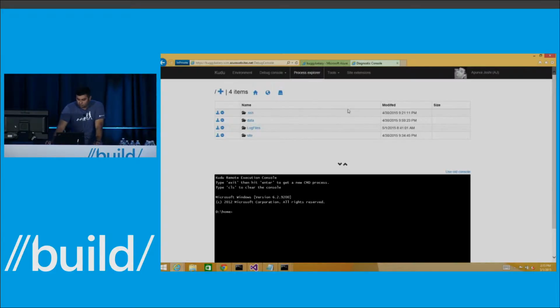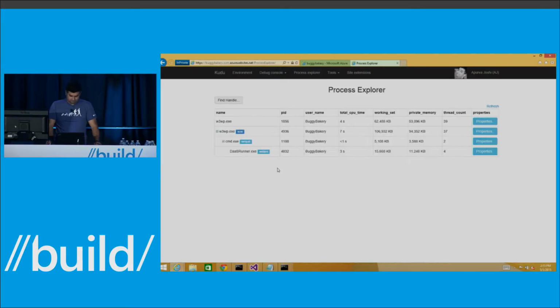You've got a process explorer, which is like your task manager. And you'll notice there are not too many processes up here, right? There's just w3wp, and then there's another w3wp for the Kudu site, which runs in a separate process. w3wp is the one that hosts your application. There are not many processes. It's not because there are not many processes running on the VM. It's because you're running inside a sandbox. This VM can be hosting hundreds of sites, but each site cannot see any other, right? So the only thing that you can see, because you came to the Kudu endpoint of this bakery site, is what it owns and all the child processes from that point on.